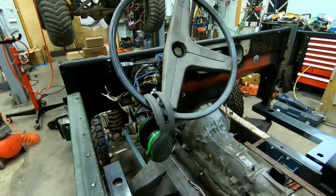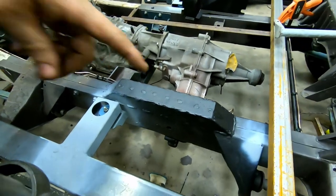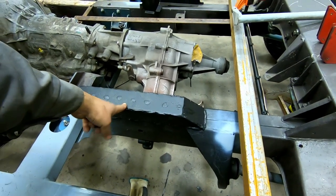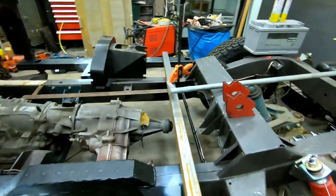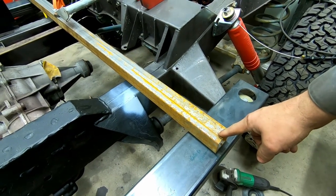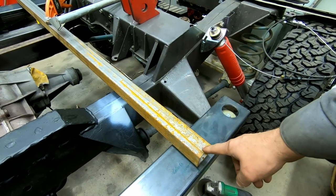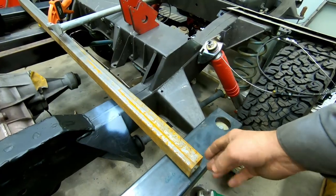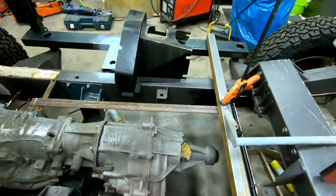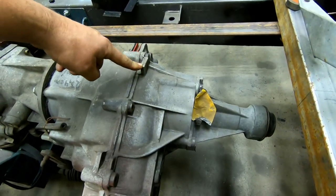I stopped with the bulkhead because I need to get the seats in — I need to build the floor first. This part is a bit in the way of the floor, so I have to make a little tunnel box over this one in the floor. This is where the floor ends. Now I realize I've measured wrong — never mind, it's wrong on the right side of wrong, it's too long. I've started making measurements of the floor and will build it in two pieces.